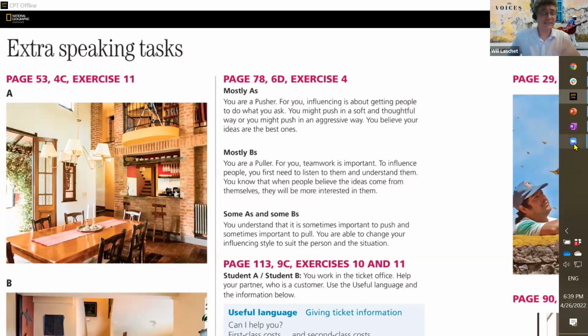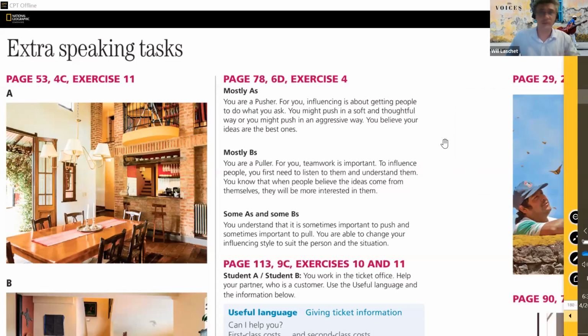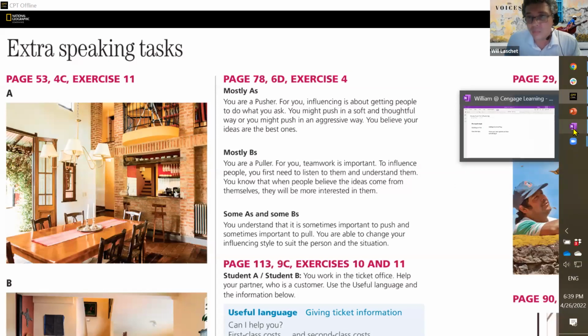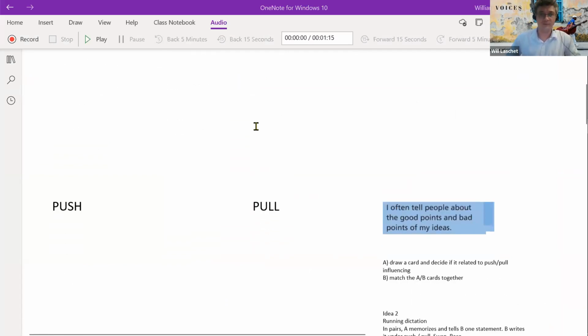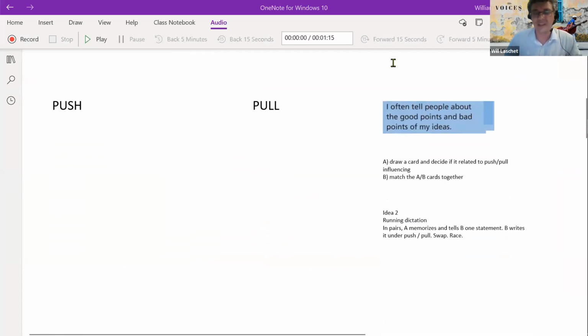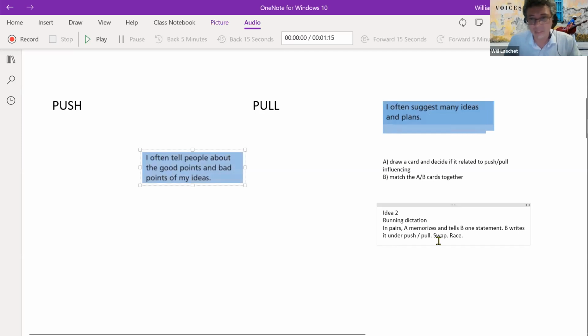Okay, so I think that's a nice, interesting activity for our students, really leads into some great discussion as well. Now, you basically just did a reading task, didn't you? So you went through and you read those and then you chose A or B. I'm a little bit worried that some of my students at A1 level might not have fully understood that. So I've set up another activity here. And what I've done is I've put push and pull influencing, and then I've just taken screenshots of the options and I've put them onto little cards here. So maybe we can do this together and you can help me, okay?